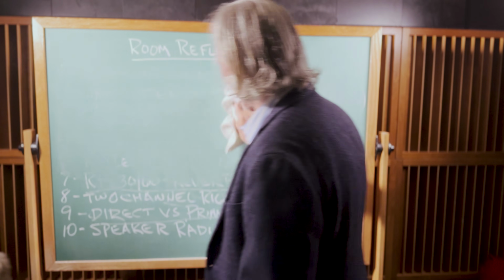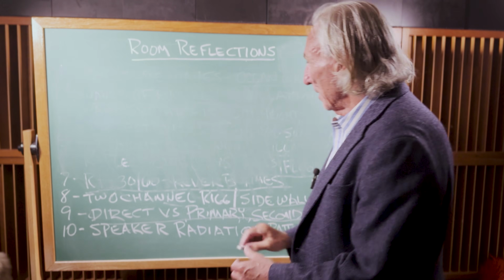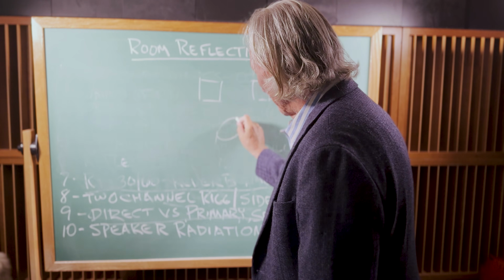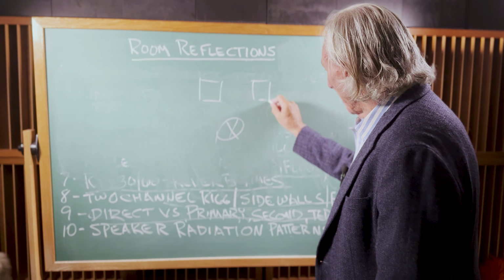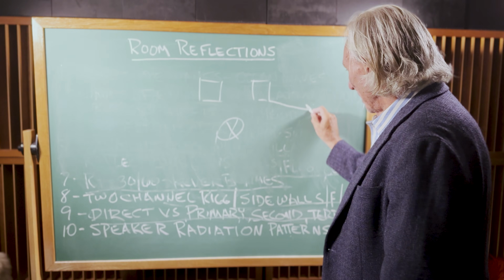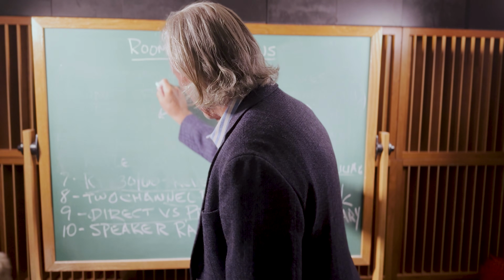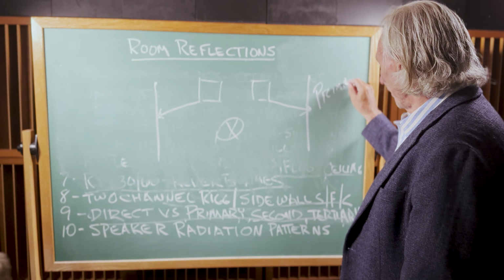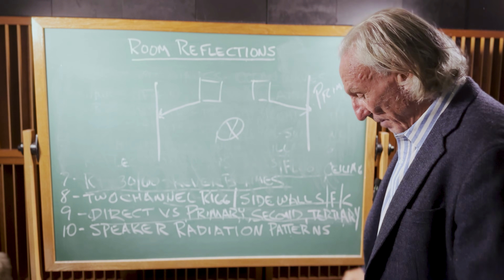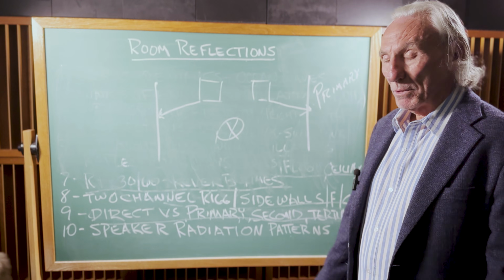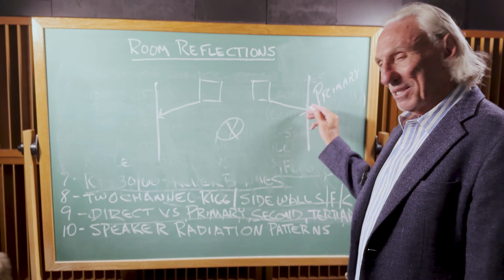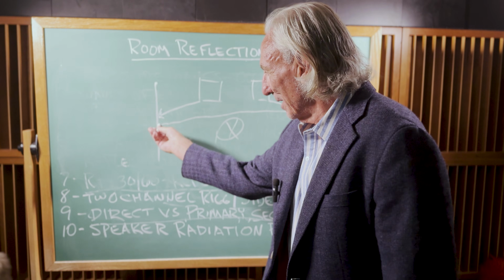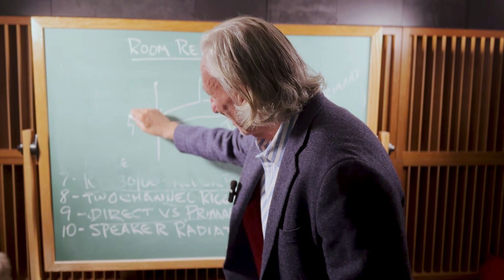So let's take a typical two-channel rig and let's set it up, speakers, listening position. Okay. So what do we have? We have a reflection here to the first sidewall, right? This is called primary. Now, what happens? We all know about that. Everybody talks about let's manage that first reflection off the wall. But remember, it doesn't live and die here. Then it heads back across to the other wall and it becomes a secondary.